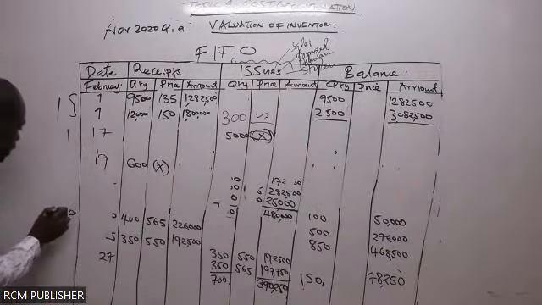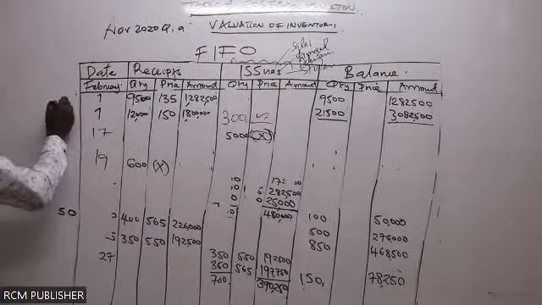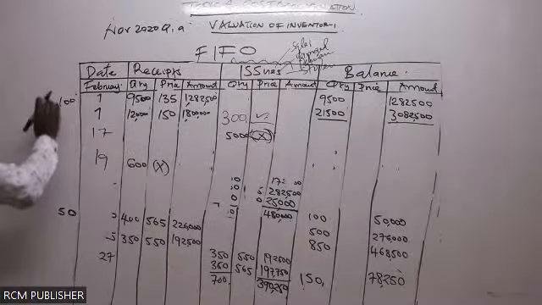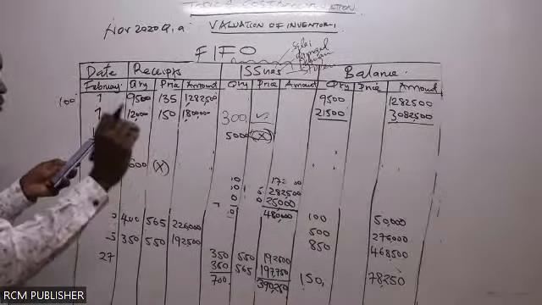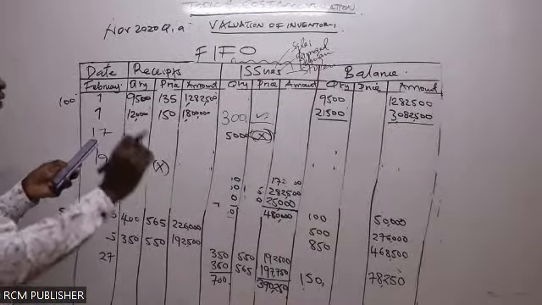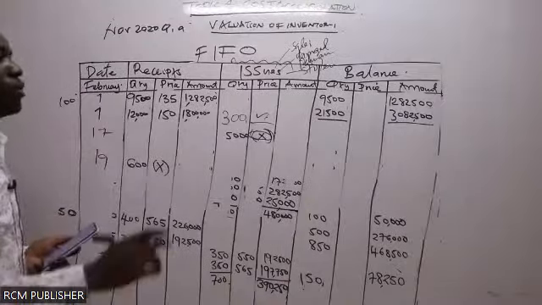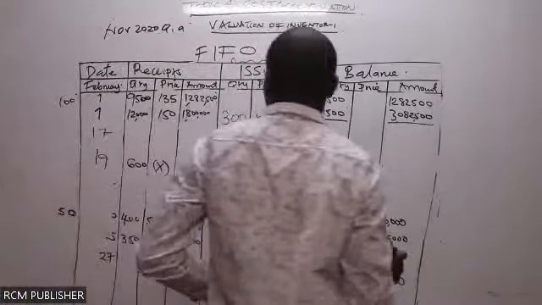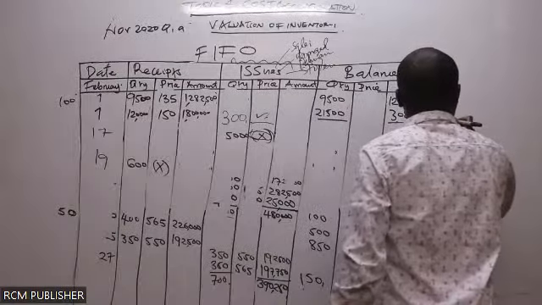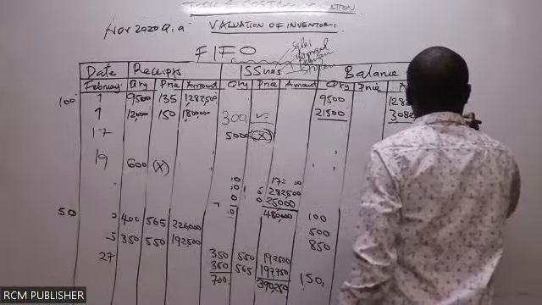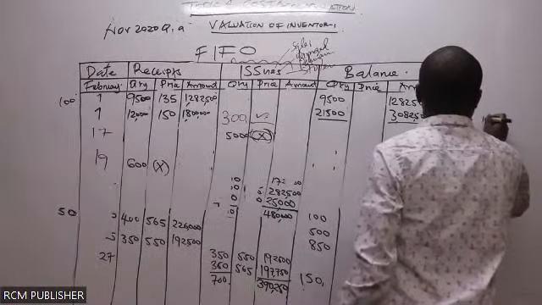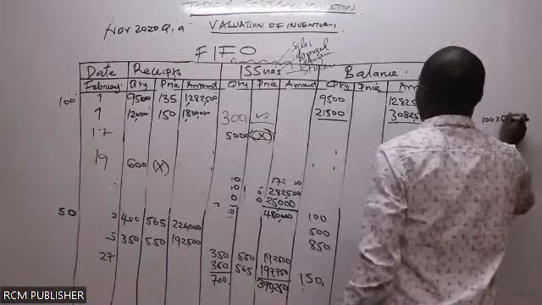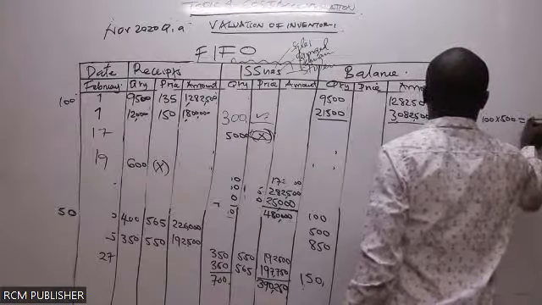Valuation of inventory. Remember, we were saying that here we add 50 and here we add 100 units. I was telling you to have this because when they now ask you to answer Roman 2, the value of the closing inventory, you will explain to them or you just come and indicate on 1st of February 2020, we have 100 units remaining that were brought in at 500 to give us 50,000.